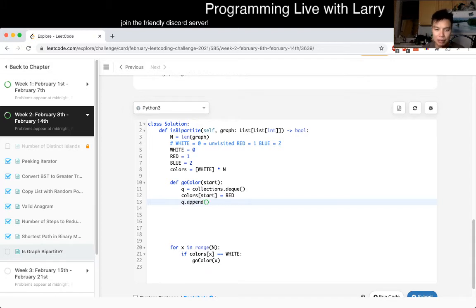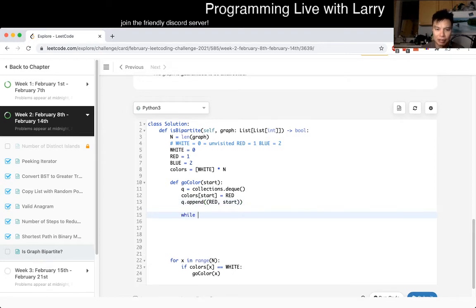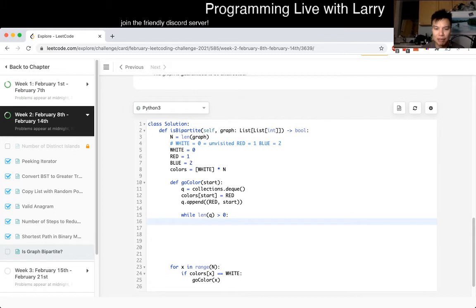It's up to you, it doesn't really matter, maybe it's more readable. Maybe I should do that more as a habit, but at least for now, it's okay. So let's just say red and start, because there's no distance. That's what I was thinking of, whether there are any distance metrics. But yeah, so then while this, you get the color and x.